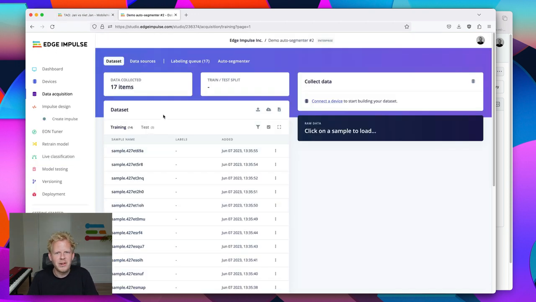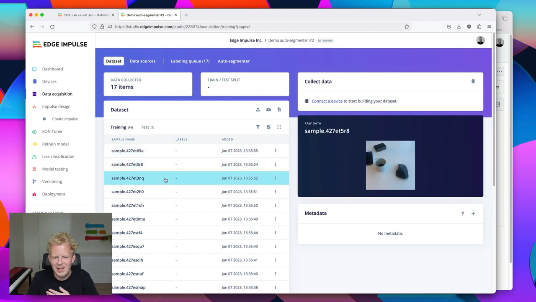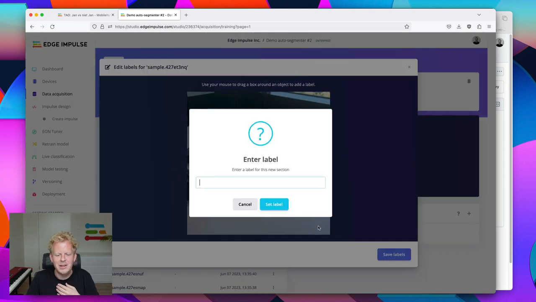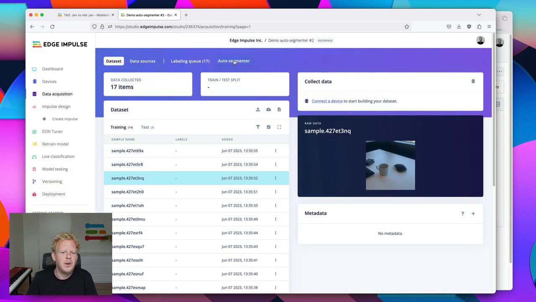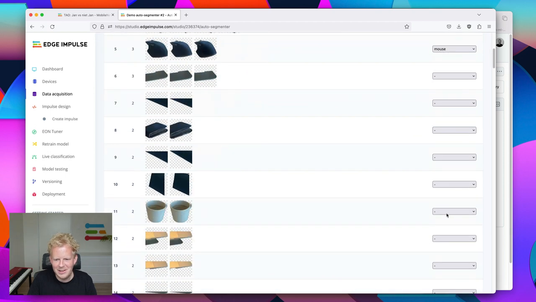And last, if you want to build an object detection model, there are lots of object detection and segmentation models in TAO as well. We can help you with the labeling of that. So here's a bunch of photos of my desk with a coffee cup and a mouse. Drawing bounding boxes around this is going to be incredibly tedious. So we can use our Segment Anything based interface. Here we actually create segmentation maps automatically and find these objects. So the only thing you need to do is say, hey, this is a mouse. Or actually, this is a cup, sorry. This is a mouse. And that is also a mouse. And that is a cup.